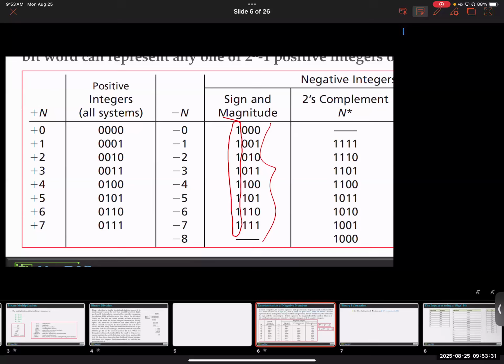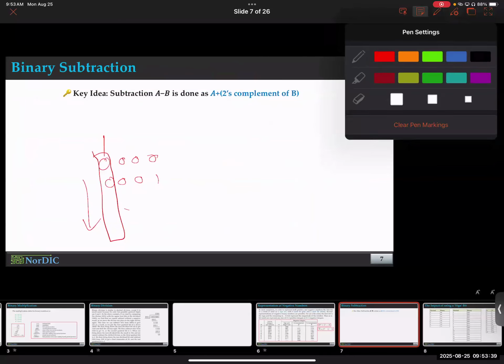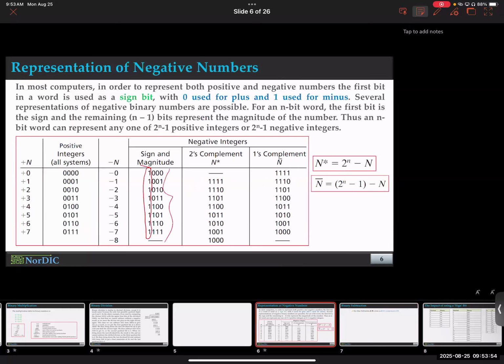Okay. There is a challenge. As I just told you, if you have a minus b, you should be able to represent that as a plus negative b. But when you represent binary numbers as positive and negative using this approach, this approach has a name. It's called the sign and magnitude approach. You use a sign bit and the remainder is for magnitude.